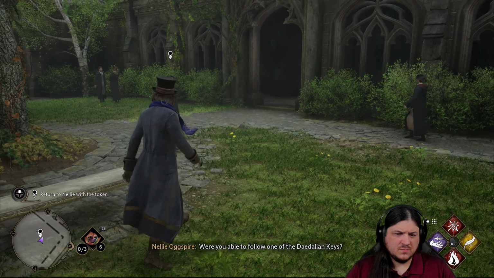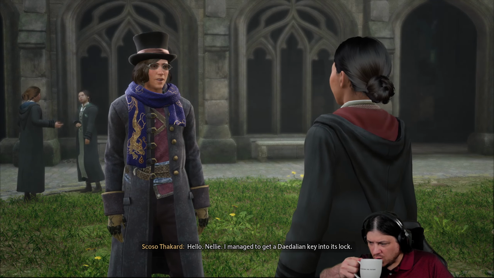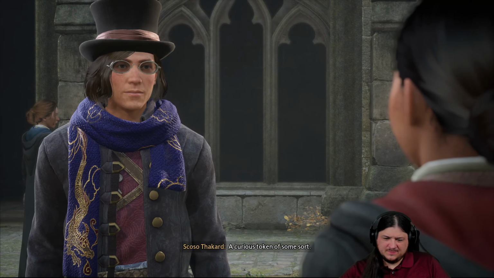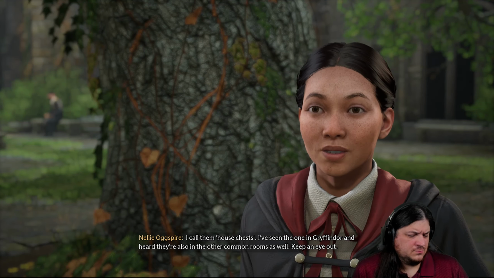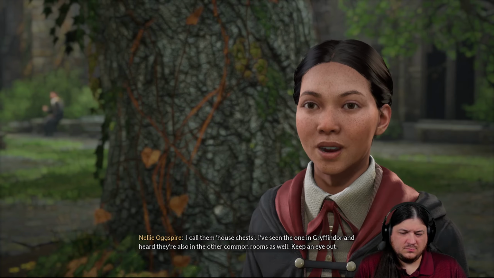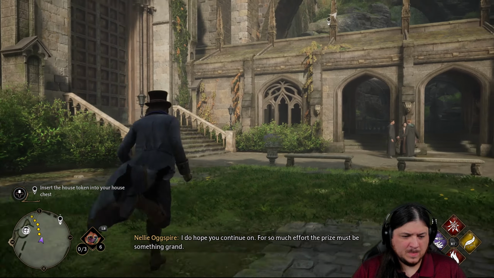Were you able to follow one of the Daedalian keys? Yes, I was. Hello, Nelly. I managed to get a Daedalian key into its lock. Brilliant. What did you find in the cabinet? A curious token of some sort. Looks like some sort of house token. I bet it unlocks house chests. I call them house chests. I've seen the one in Gryffindor and heard they're also in the other common rooms as well. Keep an eye out. House chest. I do hope you continue on. For so much effort, the prize must be something grand.